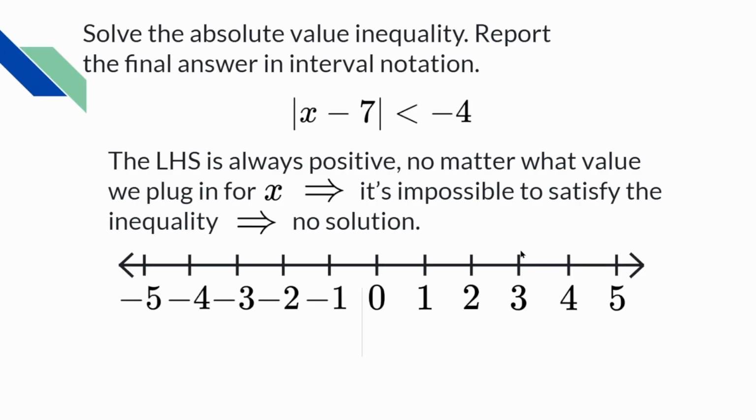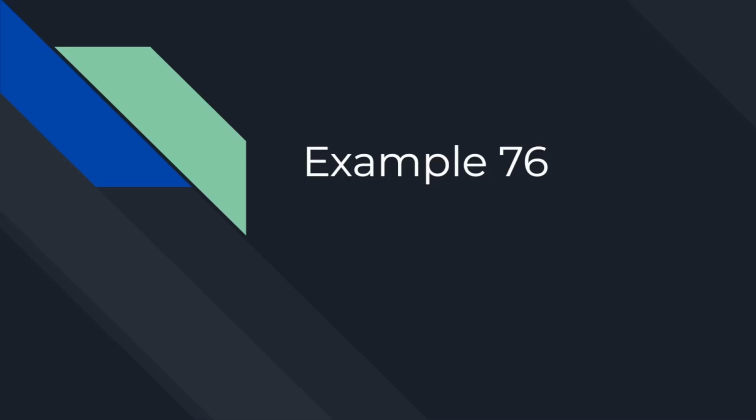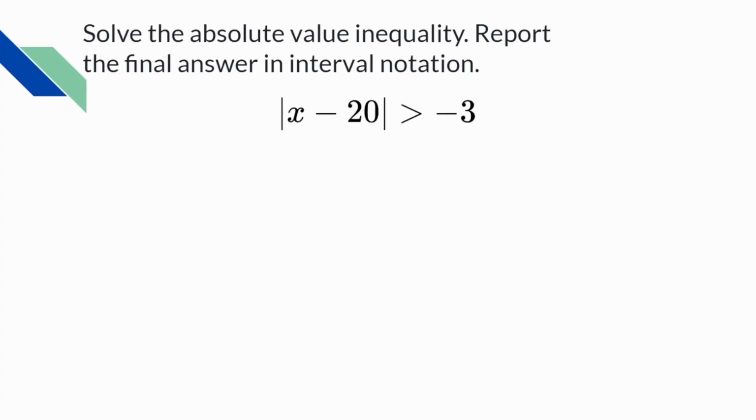And on the number line, this is what this looks like. No solution means we just leave everything unshaded, all right? Here's the symbol we use to indicate the empty set. All right, we have the empty set as our solution set, okay? There is no value of x we can plug in here to make this inequality true, all right? So let's look at another one.